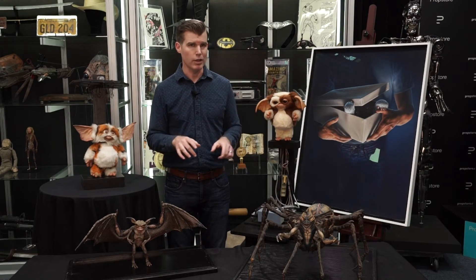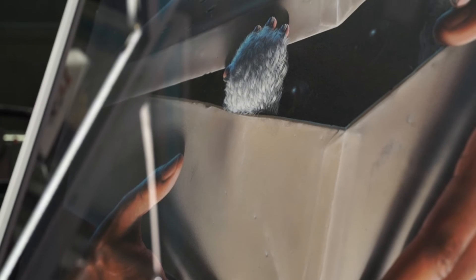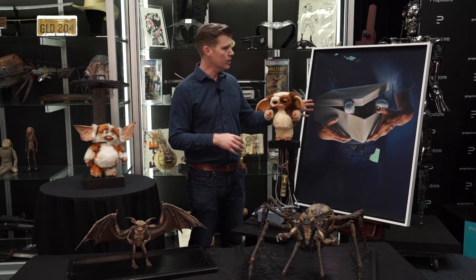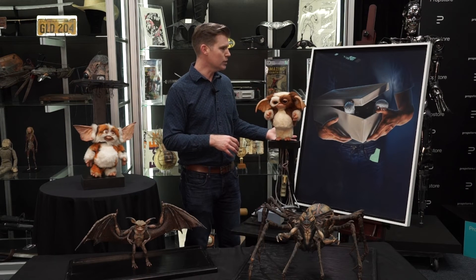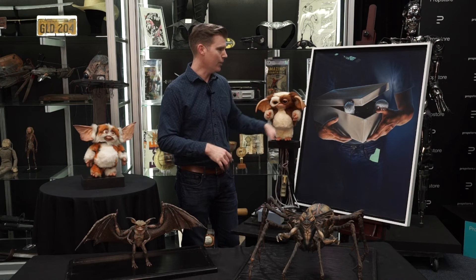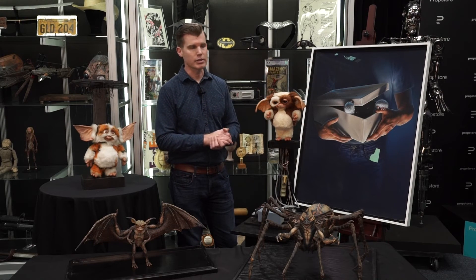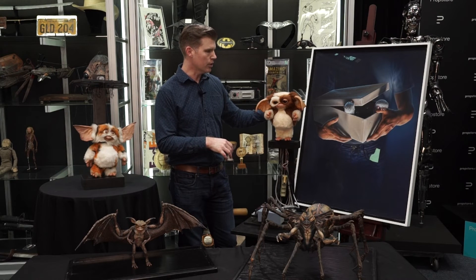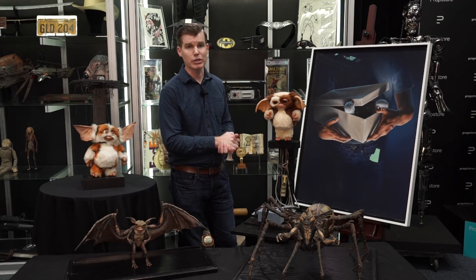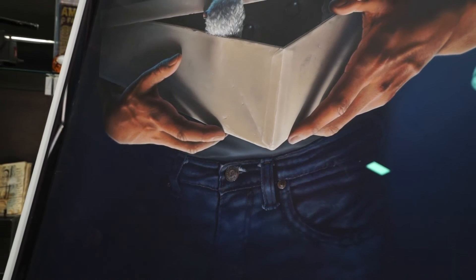Pivoting to a piece of artwork: this is an original airbrush painting by master poster artist John Alvin, one of the most recognized poster artists of the 70s, 80s, 90s and beyond. This is for the first Gremlins film — all the puppets we looked at were from the sequel, Gremlins 2, but the artwork here is from Gremlins number one. It's a great, very simple, subtle poster — just the reveal of Gizmo the Mogwai, which nobody had seen at that time: his little furry hands and a pair of eyeballs peeking out. The studio art department dropped the title and credits over it later, but this is the original illustration artwork for that final one sheet. It's primarily airbrush on board, and it's a really sizable piece. The pre-sale estimate is $50,000 to $70,000.